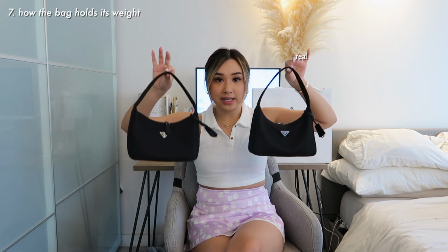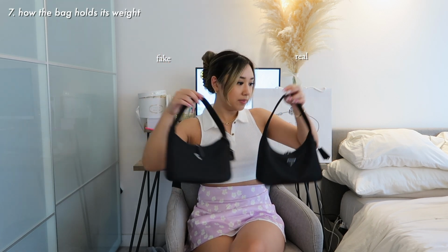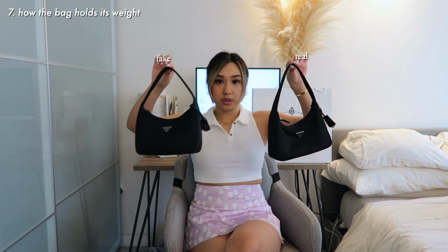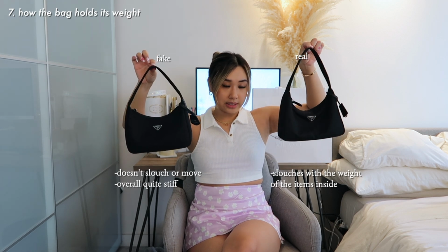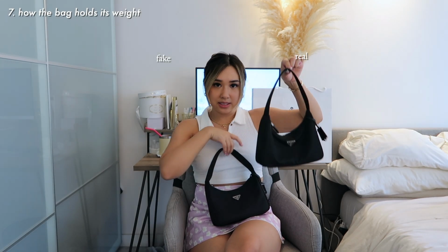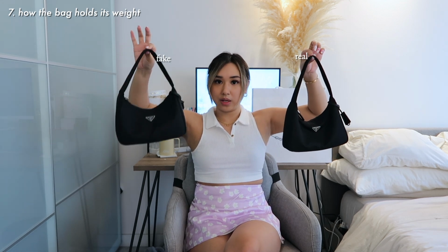My last point is how the bag wears. As I'm holding it up, you can tell this one sags a little bit better, and this one doesn't really sag at all. So let me put an item or two inside to show you what it looks like closed, as I'm wearing and holding it. The bag holds its weight differently. The real one is on this side, and it really slouches, and the whole thing balances itself. I think it's stitched and proportional and everything. And this one's just really stiff. I hope you can see the fake one really doesn't slouch.